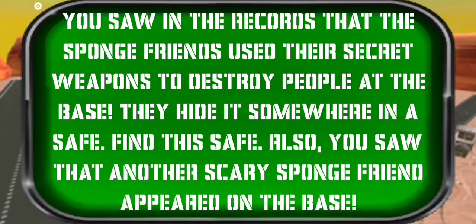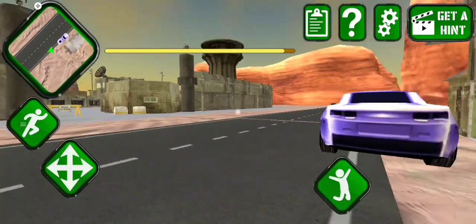You saw in the records that the Sponge Friends used their secret weapons to destroy people at the base. They hide it somewhere in a safe. Find a safe. Also, you saw that another scary Sponge Friend appeared on the base.